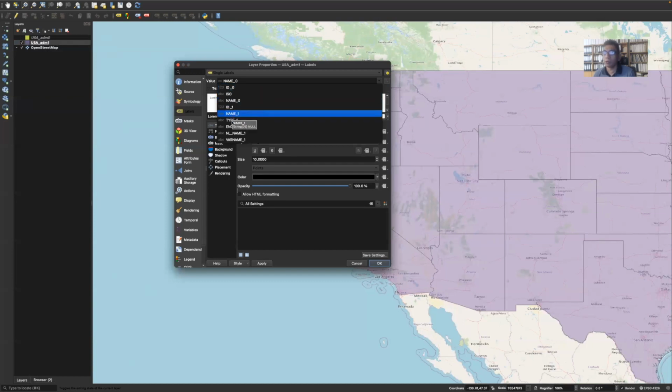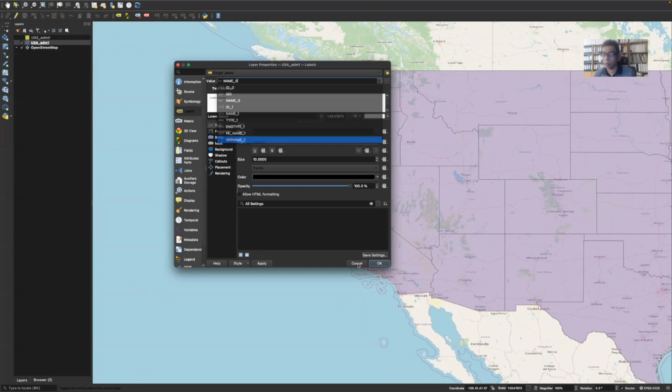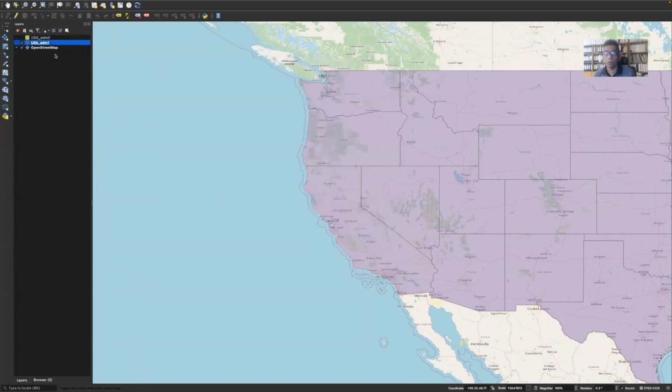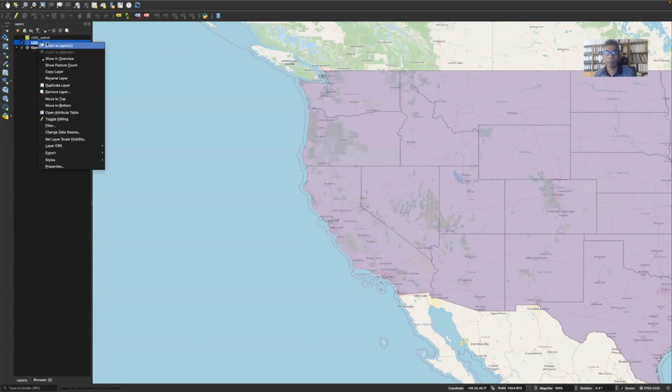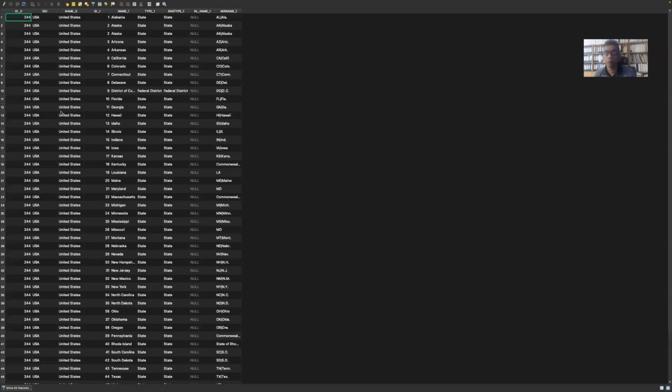Now it is important to know which column represents the state's name. Since I can't remember it properly, I'll go back to the attribute table, cancel, go to the USA admin 1 layer, and open the attribute table. Here, the column ID underscore 0 is just an ID number, ISO is the word USA appearing in the same row.